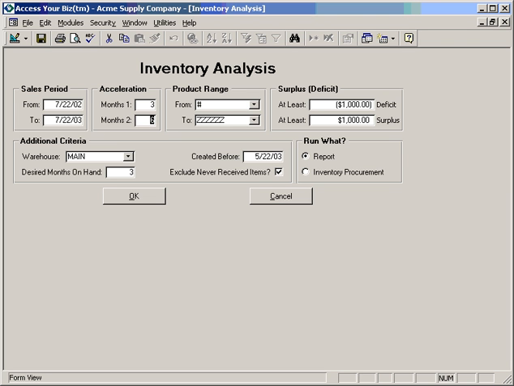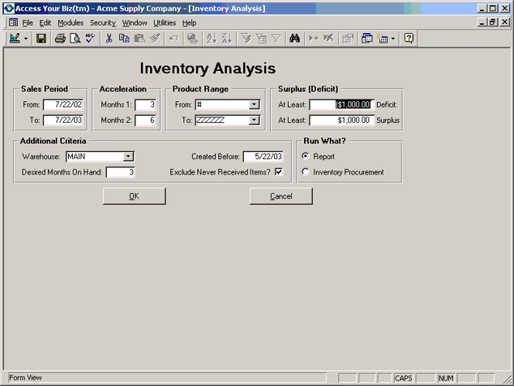And what it basically does is it takes an average per month quantity sold for the first 3 months, and then it figures out the average per month quantity sold for 6 months. And it does a percentage increase from one over the other, so you can see how the product is moving along. You can analyze a certain product range. You don't have to do your entire inventory.